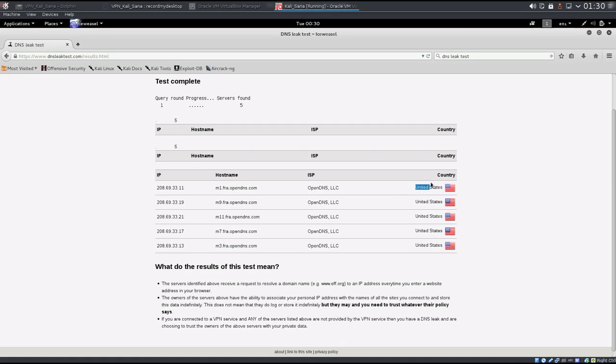Also, as I said, you can pick a DNS server which is not in your own country. Here it's just for United States because OpenDNS is in United States, but it can be any country here. Let's say you're a citizen of Norway, and you have a Norwegian DNS server listed here, and you're using that one. Well, you can try using a DNS server which is in South African Republic. It's going to say here South African Republic, and you're going to have a very different ISP here. But as I said, just make sure that they are reputable.